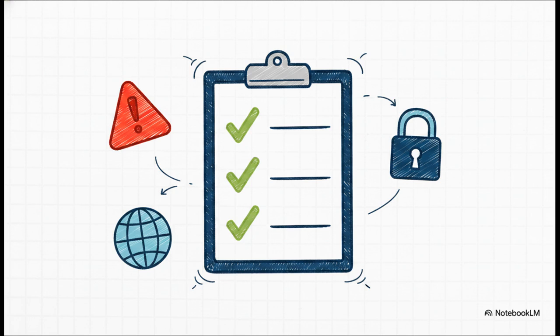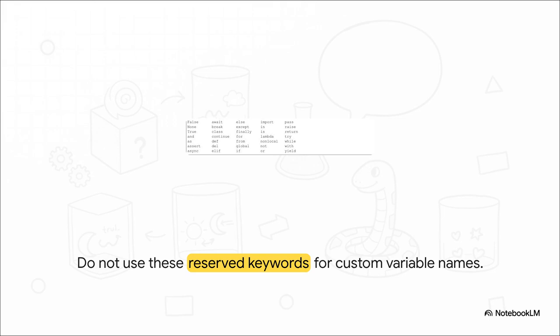Oh, and surprisingly, thanks to an update in Python 3, it even allows non-ASCII characters. That means you could technically use a word like the Swedish smörgåsbord as a variable name. Crazy, right? So, the crucial takeaway here is you can use almost any custom label you want, except for these specific reserved keywords. Words like False, await, import, or yield. Python reserves these words for its own internal syntax and structure.